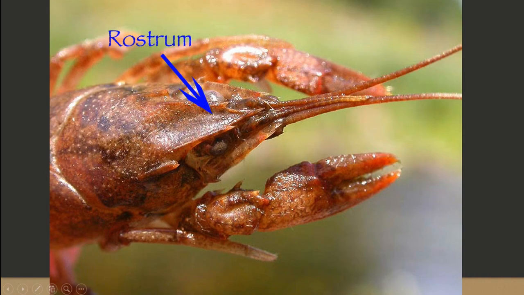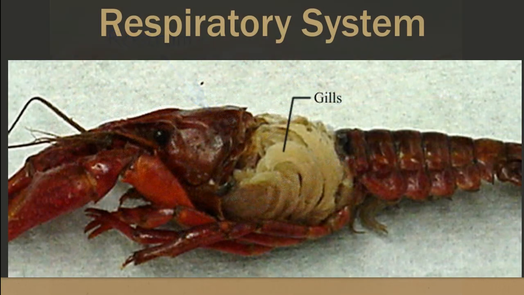This right here at the top is part of the cephalothorax. At the very, very top is that pointed part. Some of them have a more pointed rostrum than others, but that is the name of it. It's called the rostrum. You'll be labeling that. Notice you can see those maxillipeds really nicely here, and the antennules and the antennae in that picture. Your critter's going to look a whole lot like this guy right here. Sometimes their eyes are on bigger stalks than this. They come out a little farther. So we'll see next week if our guy has that.